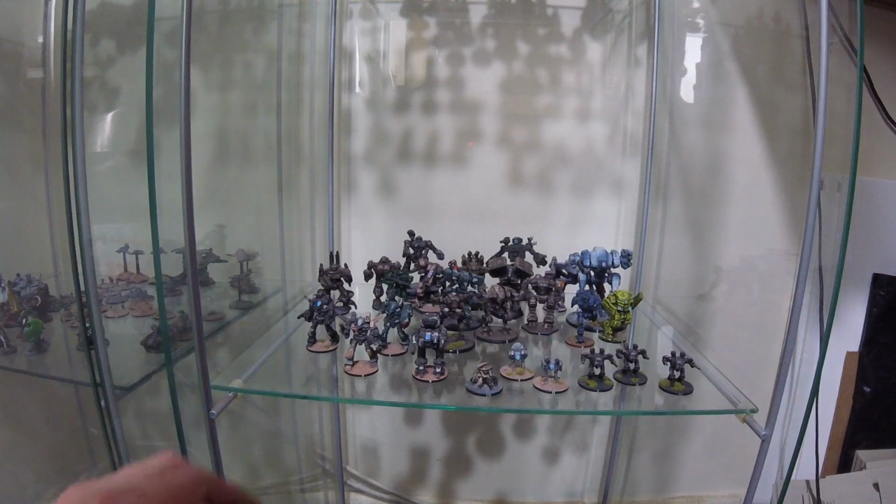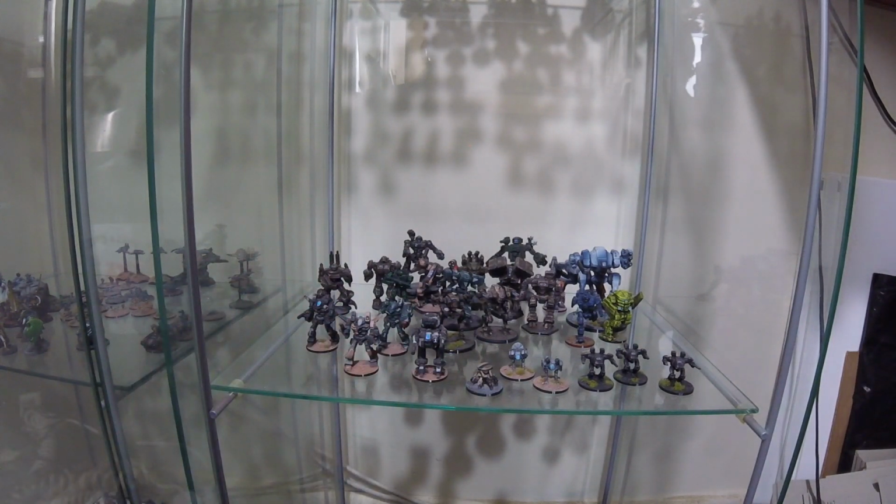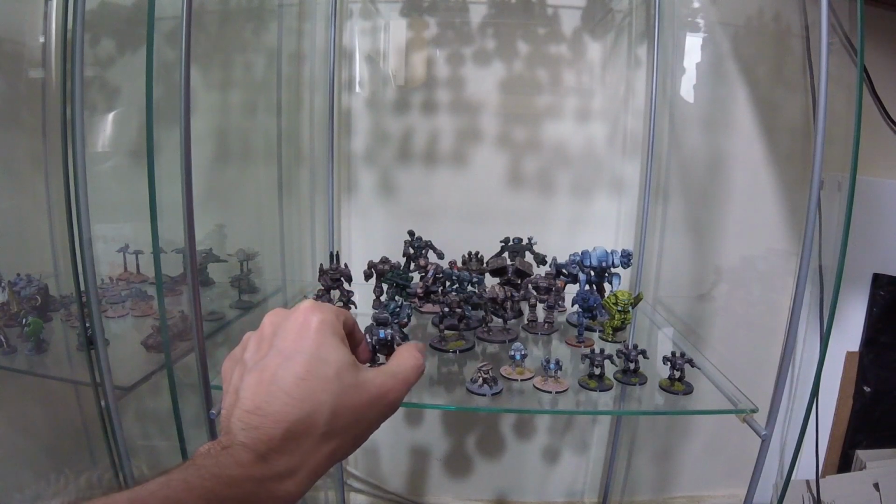I've left them somewhere else today. They should be in this cabinet, but they're missing. I'm not sure where they are. Then there are two slightly smaller mechs, so you get 5 mechs in a sprue. A sprue, if I remember, is about £3 now, and if you buy a box you get 2 sprues, so you get 10 mechs, 2 heavy, 4 medium, 4 light, for like £5. It's not much more than that. I mean, you can't get a better deal on mech minis.